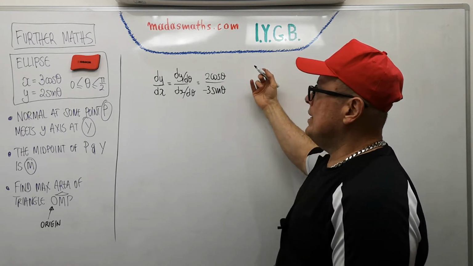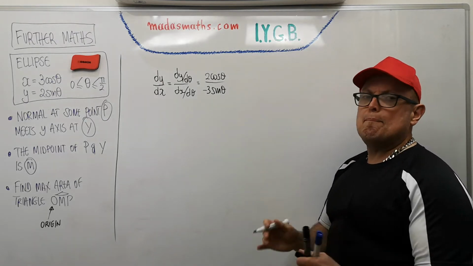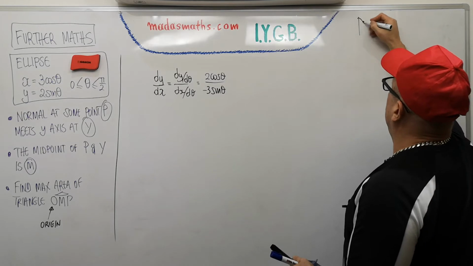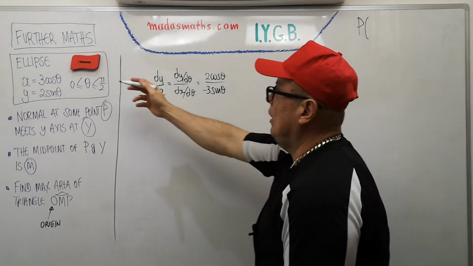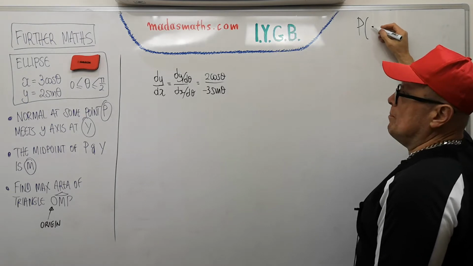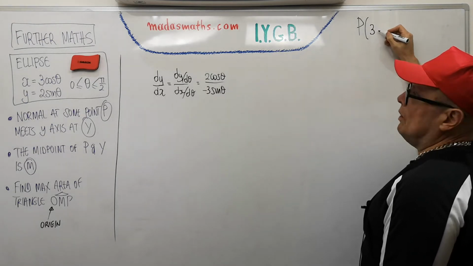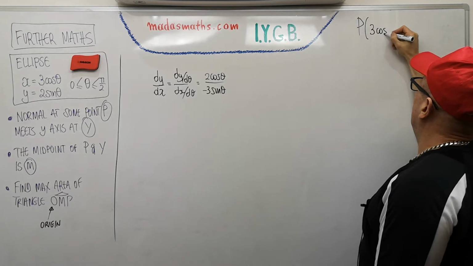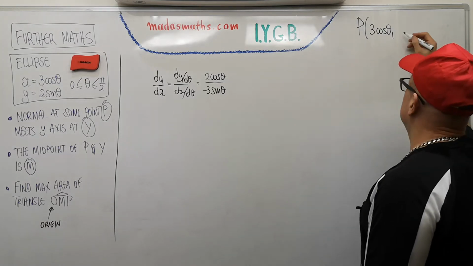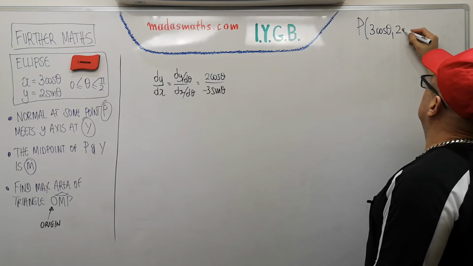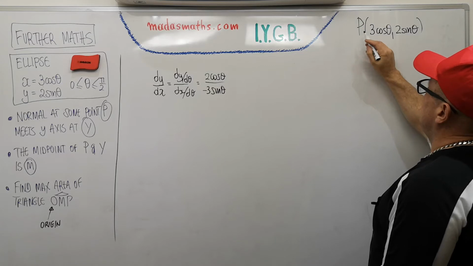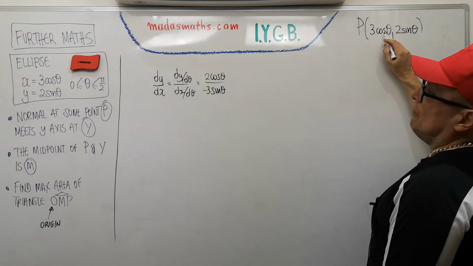Where do I need the gradient function? The normal at some point P. The general point P on this ellipse, I'm going to write here, is of course the point with these coordinates, where theta is now just the value of the parameter. So you can actually sloppily write it as 3 cos theta. So it's a dummy variable as well as the value. I don't like doing that, but I think even exam questions do this these days. P is the point with coordinates 3 cos theta, 2 sine theta.